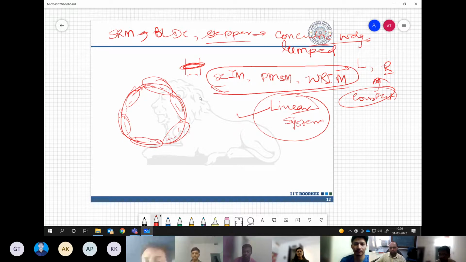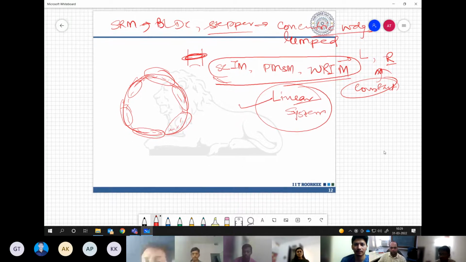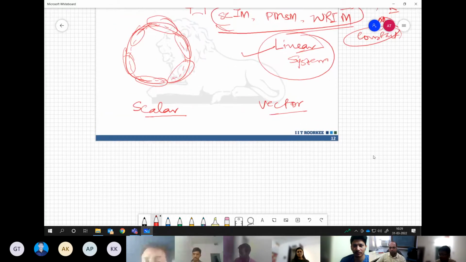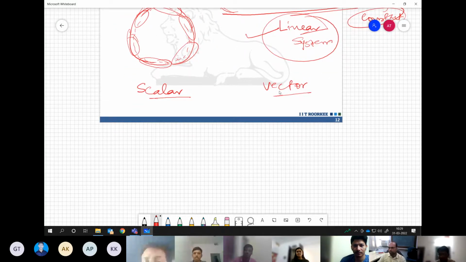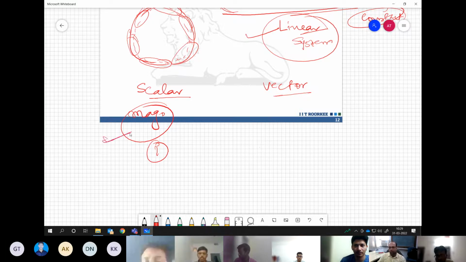So obviously two classifications for all these controllers we have seen. One is scalar control and another is vector control. We all know from our previous understanding. So what is the meaning of scalar control? Only magnitude control. So we are concerned about only the magnitude of any quantity, let's say current. We are not bothered about what angle it is taking or any other thing. It's just magnitude that is important over here.